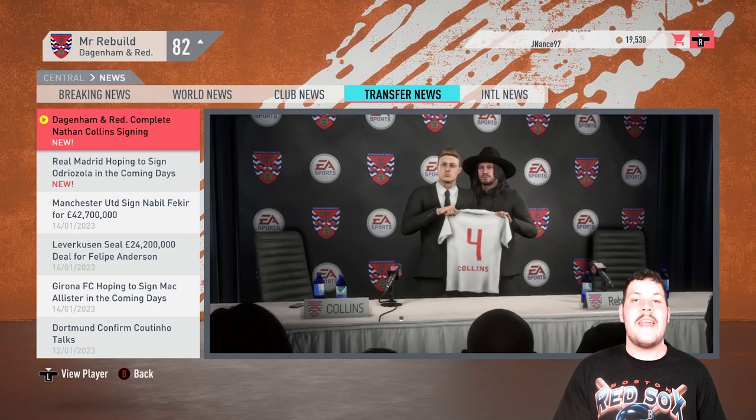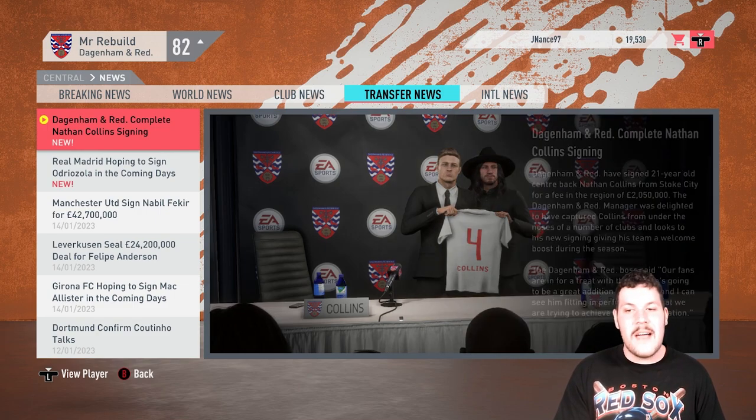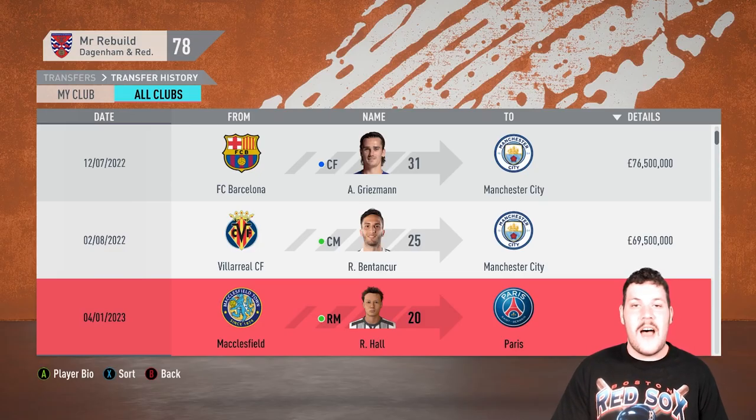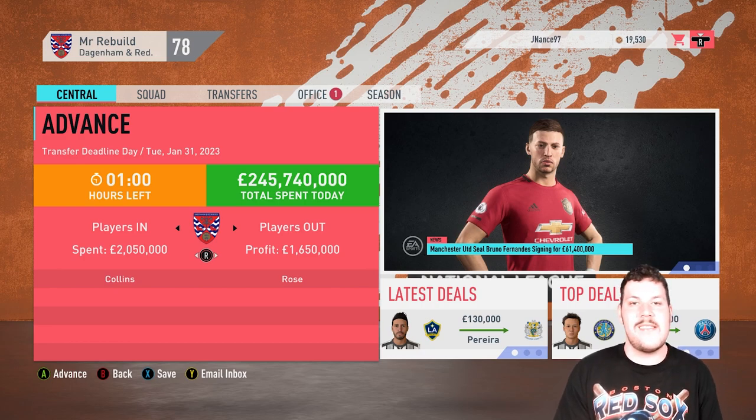And we have signed an improvement, another upgrade in the back line. Nathan Collins, the Irishman, coming down from Stoke City for a smidge over £2 million. I'm not signing this guy, but this Ryan Hall fella was at Macclesfield. What are they doing? Macclesfield had an 85 rated player who they've sold for £63.9 million. They're going to be rich, surely. There it is, a very defensive window for us. Collins in, Rose out. Let's see if it's a championship promotion in store for us here at Dagenham and Redbridge.